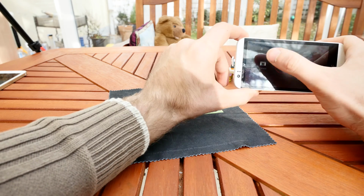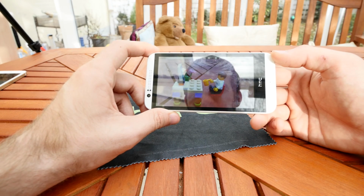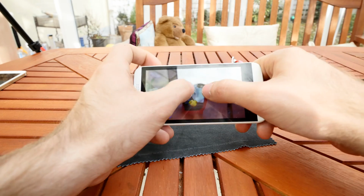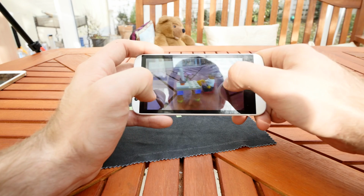But you can set here camera. And then I just take a picture and it takes it instantly. But of course you have to watch out what will be in focus, because I wanted, for example, to have me in focus here, but it's not that sharp. So you really have to check where your focus is right now.